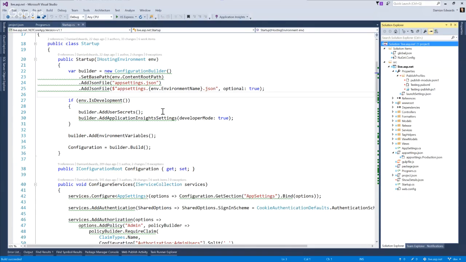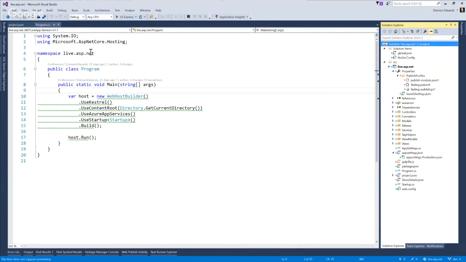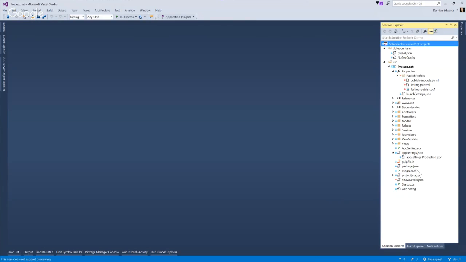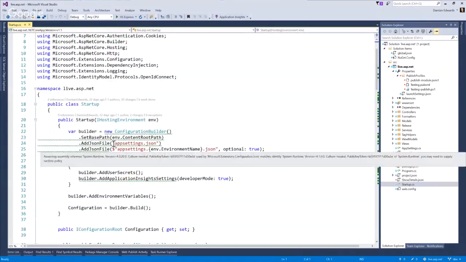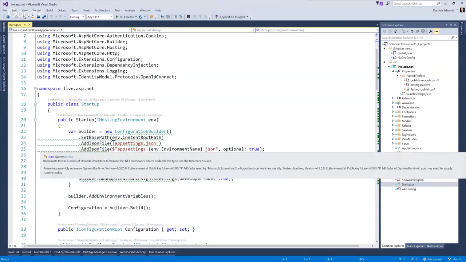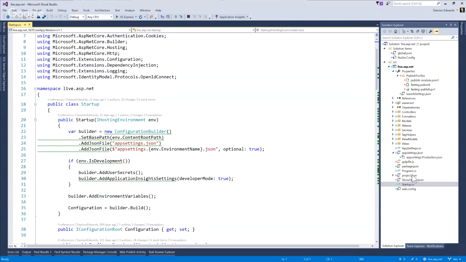Don't know why VS is giving me warnings. We'll see. Says it's working. Oh, I'm getting squigglies everywhere. If in doubt, close the editor and open it again. Let's have a look. Oh, interesting. Looks like I've got a downgrade warning.